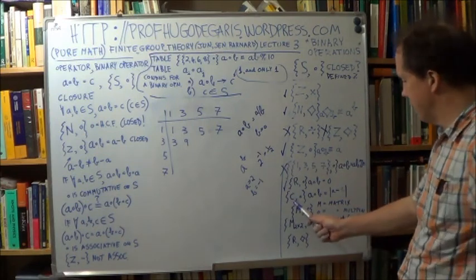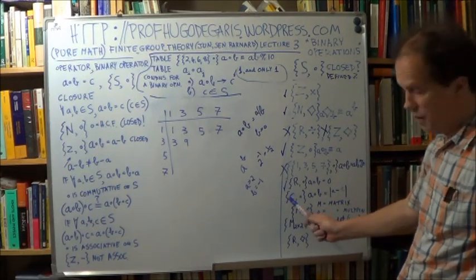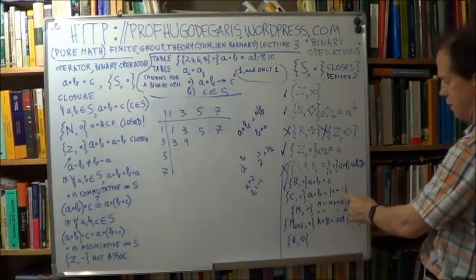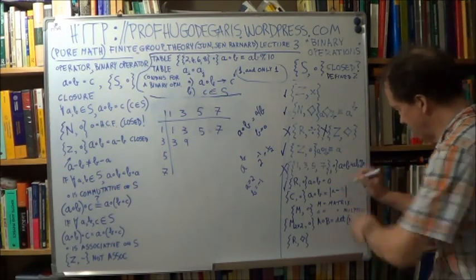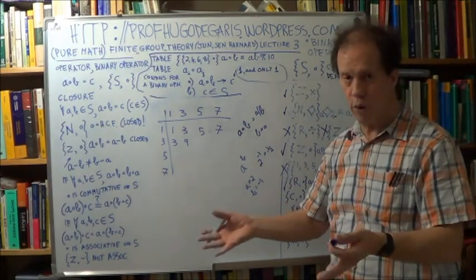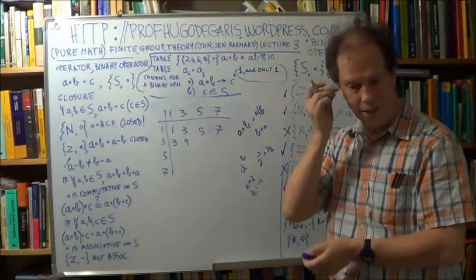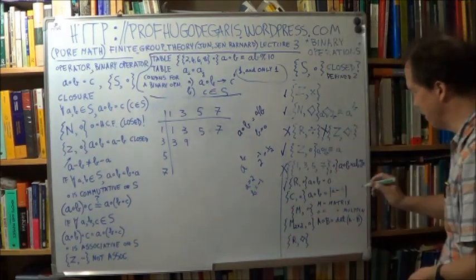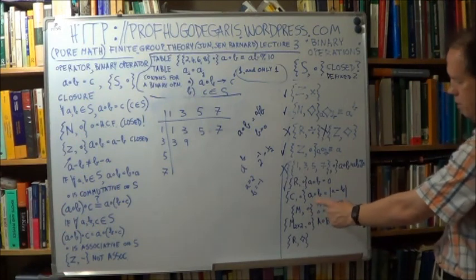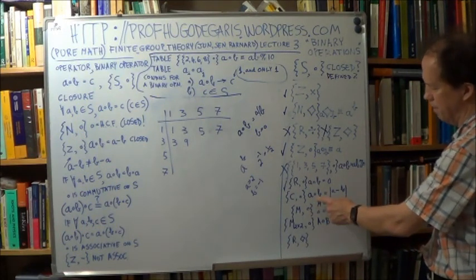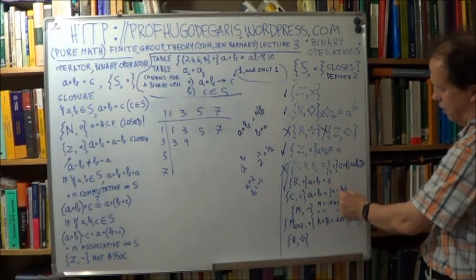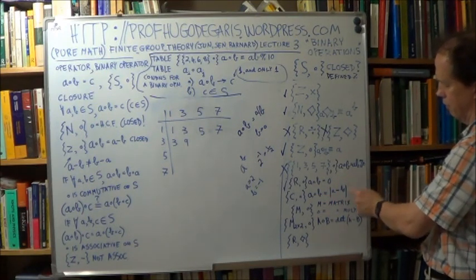Now, how about this one? Your set now is the set of all complex numbers, C. Your binary operation is the modulus, the absolute value, like the mod of -4 is 4. The mod of -8 is 8. Just the absolute value. So the operation is to take the difference between these two and get the absolute value.